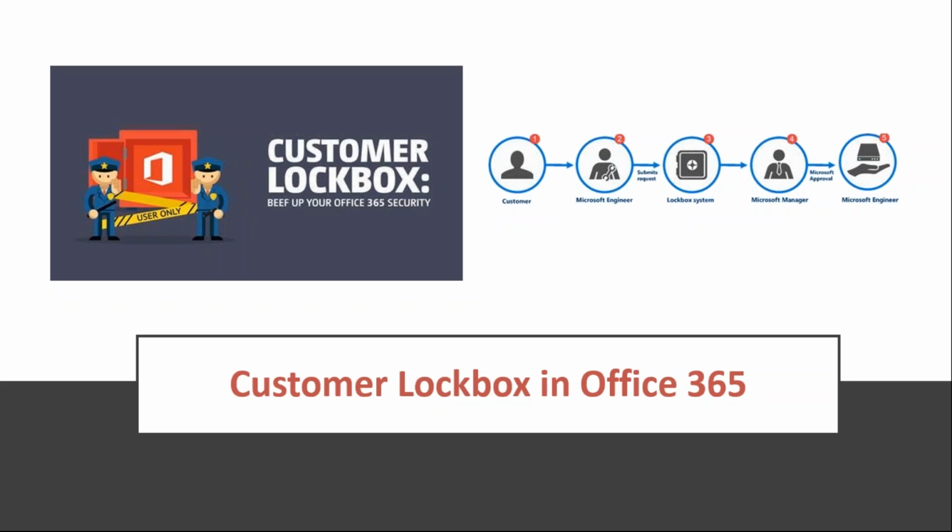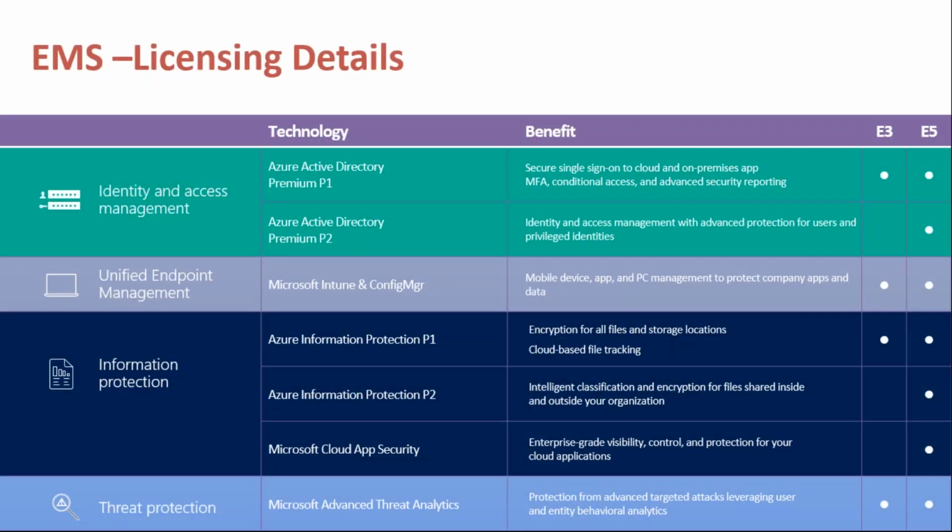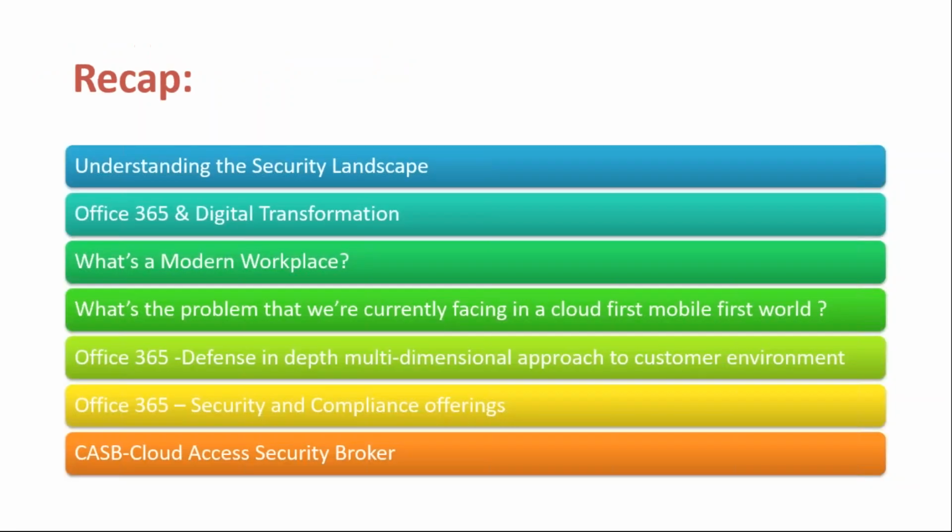So you have this as part of your Office 365 E5. If you folks are interested, please go ahead and look into this as well. And these are the EMS licensing details. As I said, EMS comes in two categories, E3 and E5. Later, when I share this slide with you, please look into it. It depends on what you want, and you can buy it accordingly. Most organizations, as far as I know, have EMS E3 along with their Office 365. If you want to take advantage of E5, it's totally up to you.